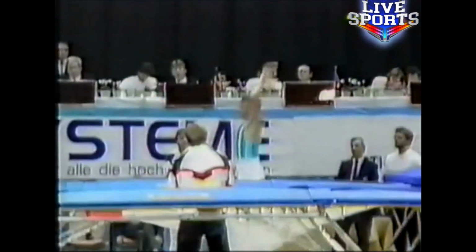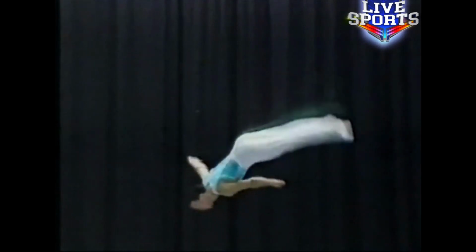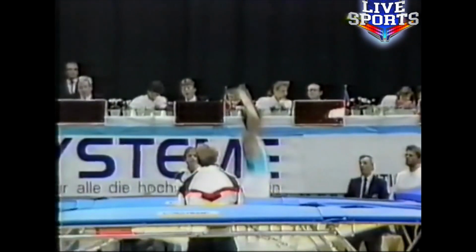There's a Rudy out piked, lifting up into a half-in, half-out piked. The takeoff into a full-in, full-out. And he scores 36.7 with a total of 100.2.